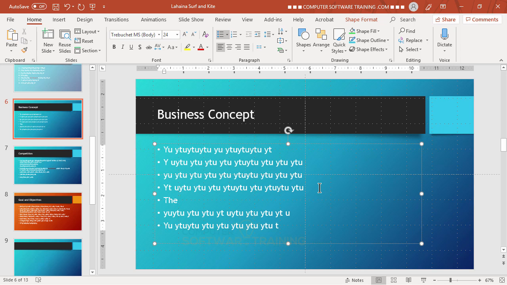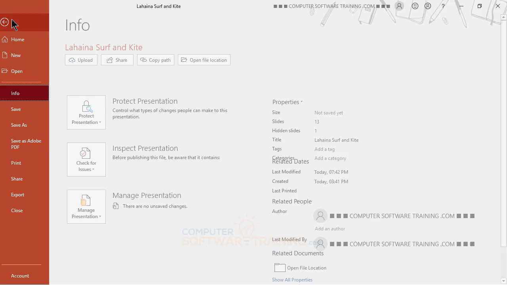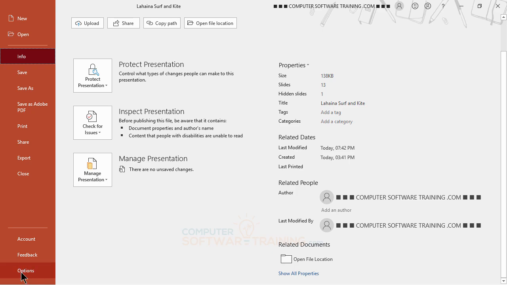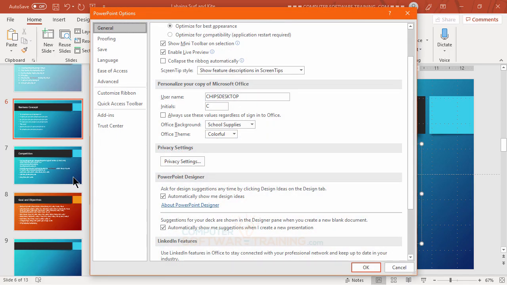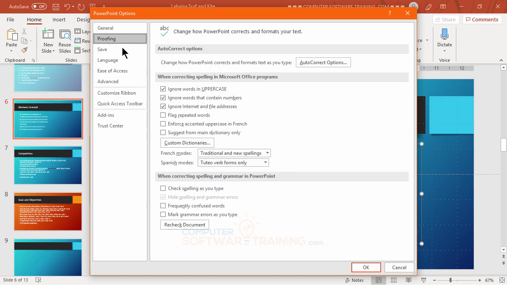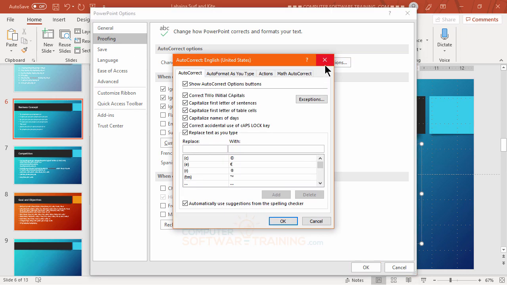If I typed in something like S-I-A-D, I kind of juxtaposed that for "said," hit the space bar, that changes. And the reason why this happens, let me show you in here. If I go back into the File tab here, go down into the Options at the bottom, and go into Proofing, and then into Autocorrect.